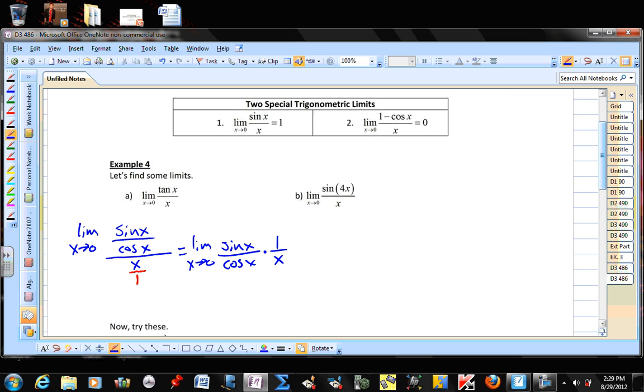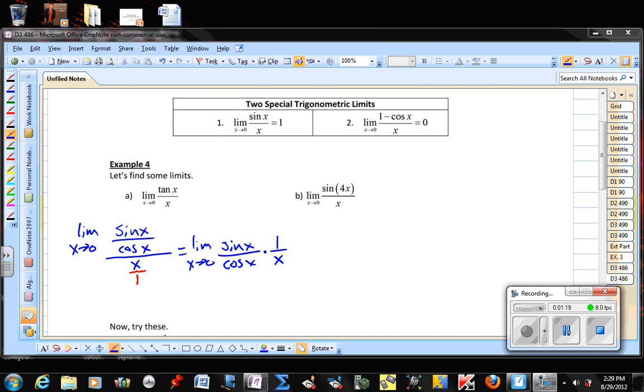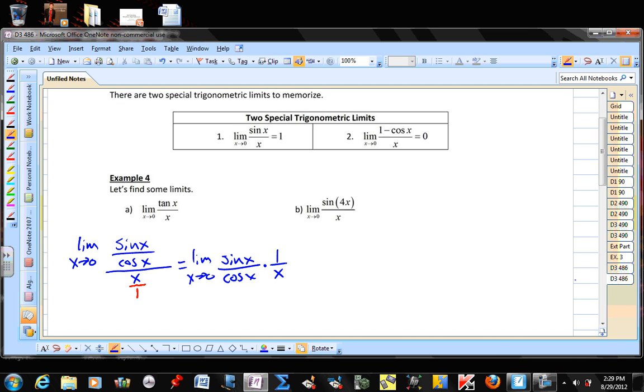Well, now, the one thing we can do is remember that you can multiply values in any order. 2 times 5 is 10. 5 times 2 is 10. The commutative property of multiplication says you can multiply in any order, and you get the same answer. So to make this limit look more recognizable, we're going to reverse the x and the cosine of x and see what happens. We'll have the limit as x approaches 0 of sine of x over x times 1 over cosine of x.